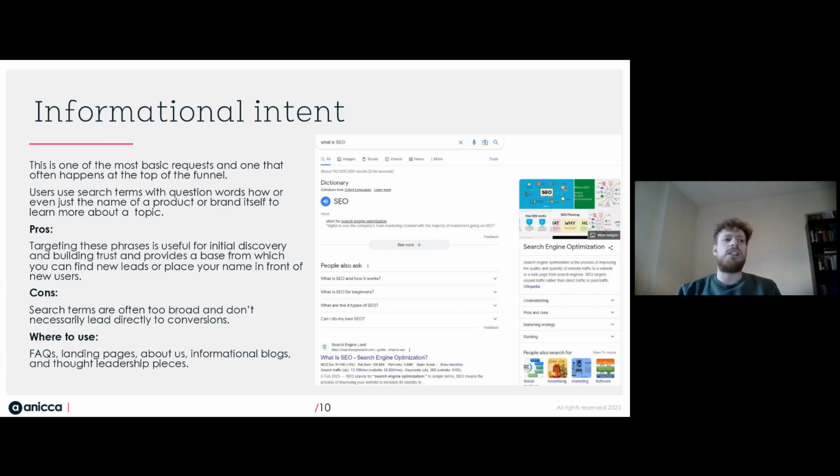You can see these if you look at landing pages, about us pages, FAQs, and anything on a blog page that provides information on industry news, the latest trends in your industry, or things you're doing yourself. Outside of that, there are thought leadership pieces, things such as white papers, reports, anything with loads of interesting stats that people might be interested to learn. This is all valuable information and can help you rank really highly.